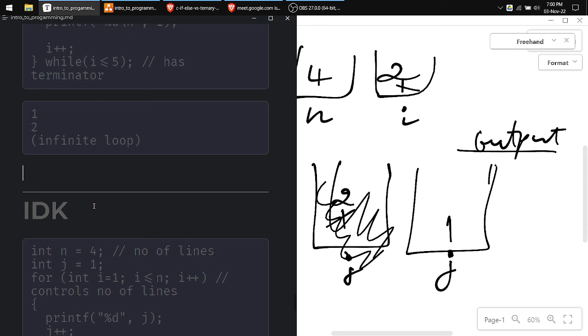Some typical questions are like display each digit on a different line. Let's say you input a number from a user, display each digit on a different line. Then count how many times an inputted digit is present in a number. Let's say user inputs 333. User will say find how many times 1 is present, we will say 0. If the user says find how many times 3 is present, then we say 3. Exactly like that.